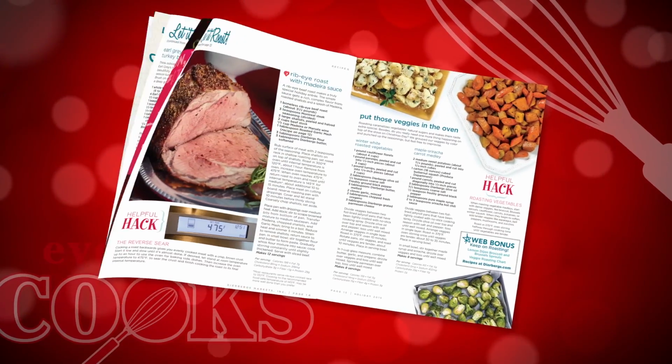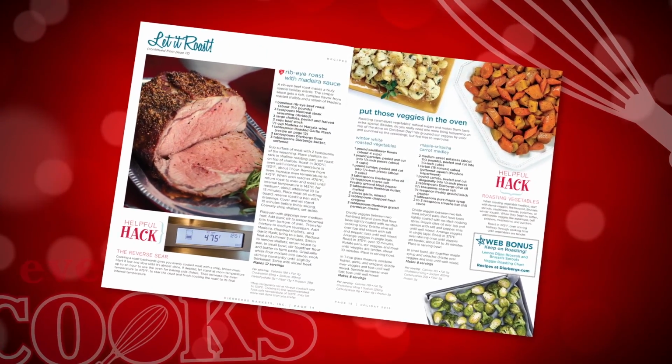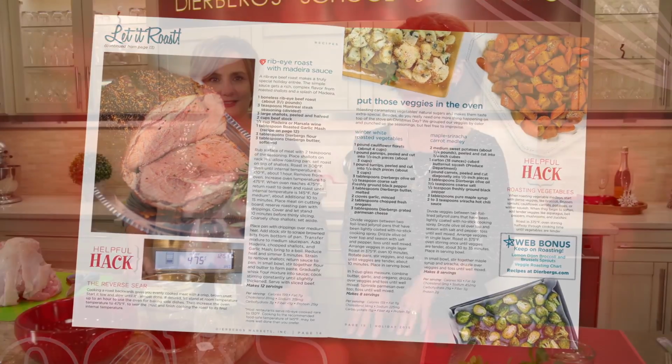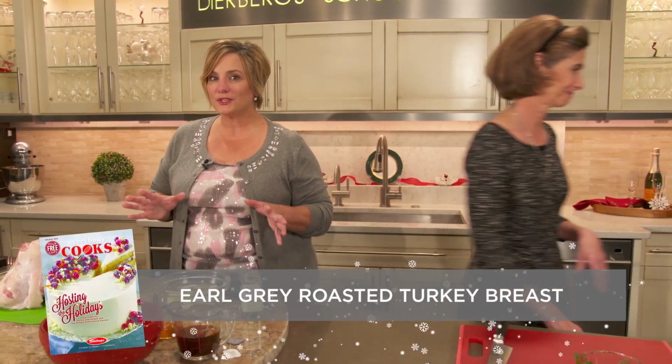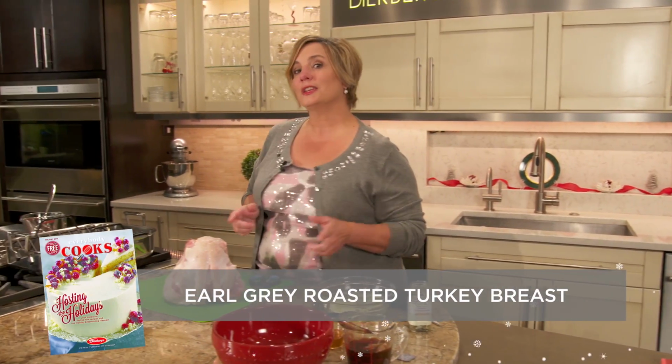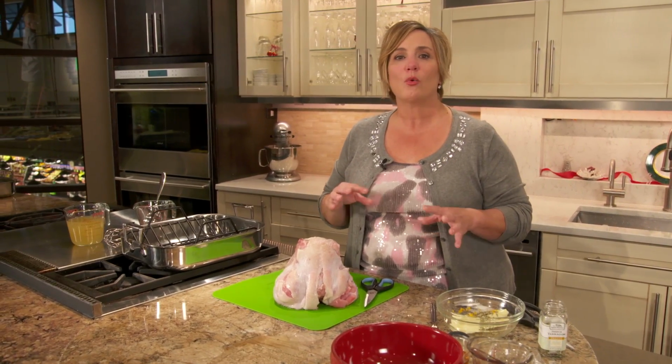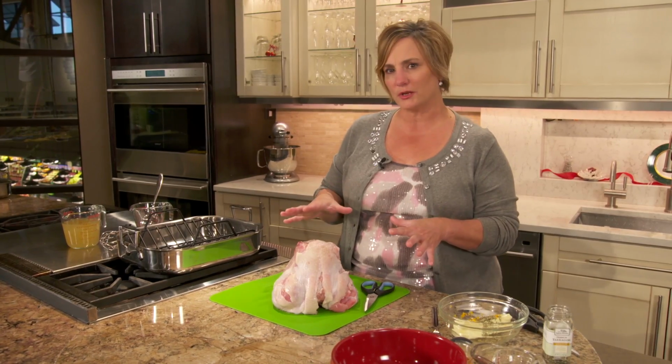It's great. In the magazine, we have several different recipes for roasted vegetables, and I'm going to get started on our butter roasted potatoes. And for the roasted turkey recipe, I'm reaching into the tea box, not the spice cabinet. Earl Grey tea has a distinct flavor, and the orange notes work really well with the turkey breast.